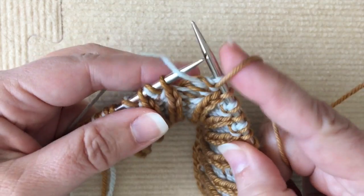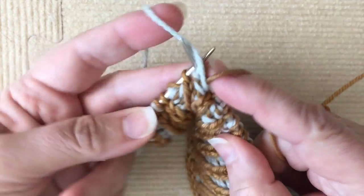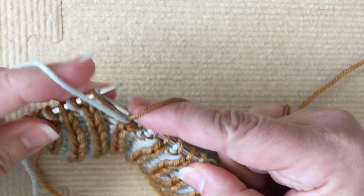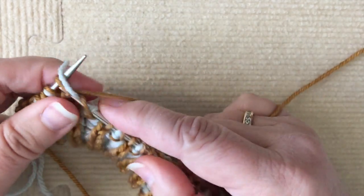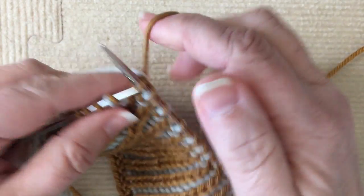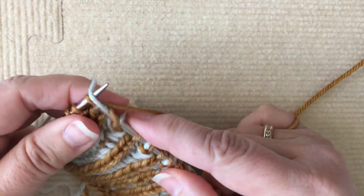Burp, yarn over, bark. Burp, yarn over, bark. You see that flow? Burp, yarn over, bark. So it's kind of like with the yarn overs, they're just in the places they need to be. You don't really have to do anything. They just lay there naturally, ready to do the next stitch.